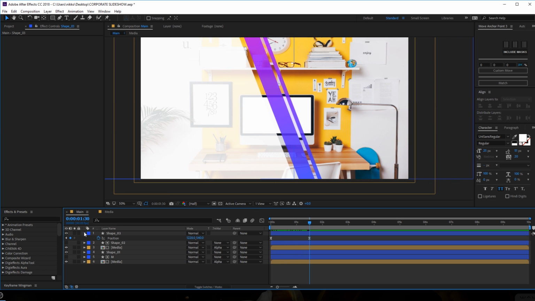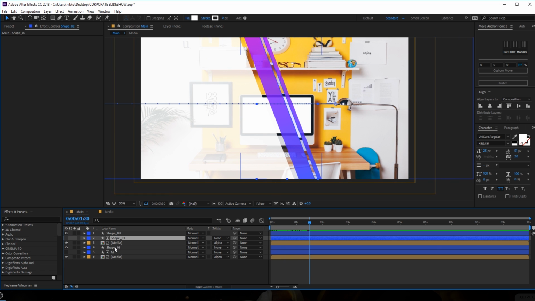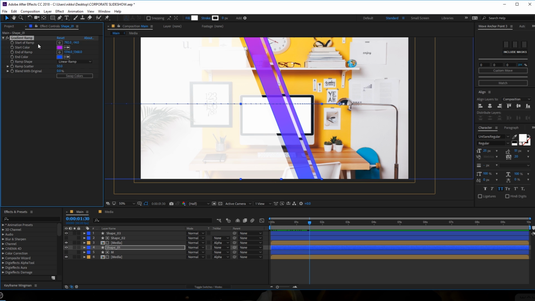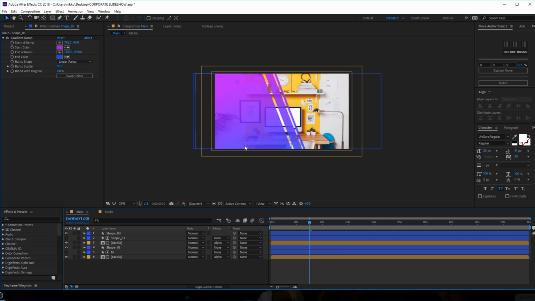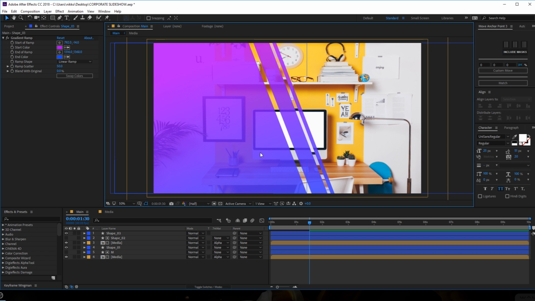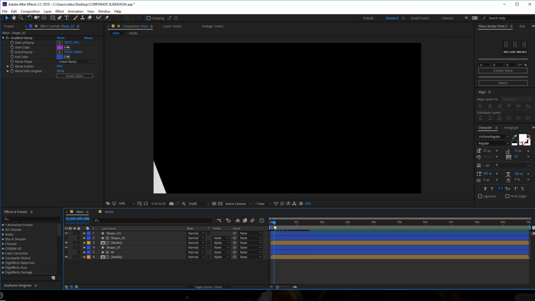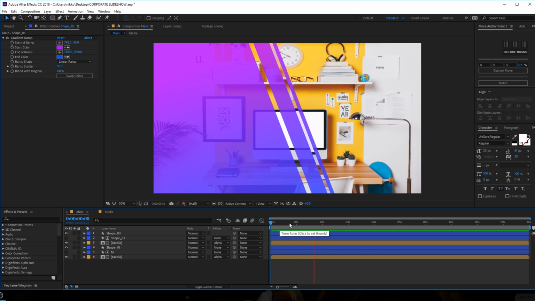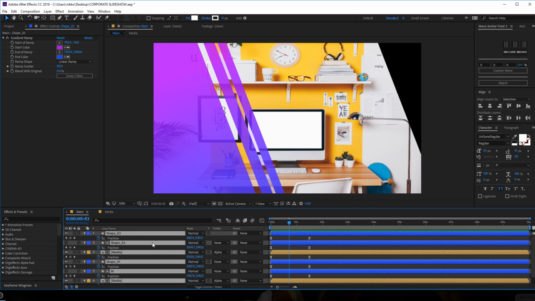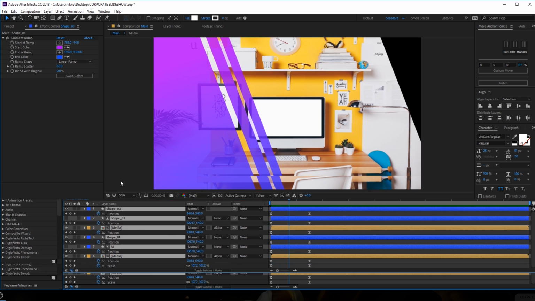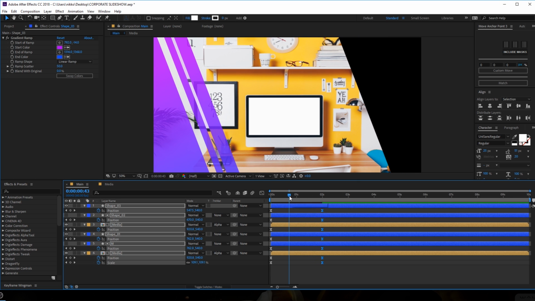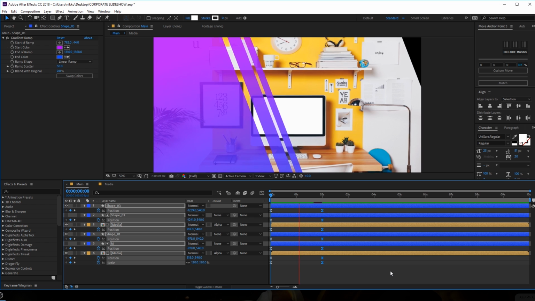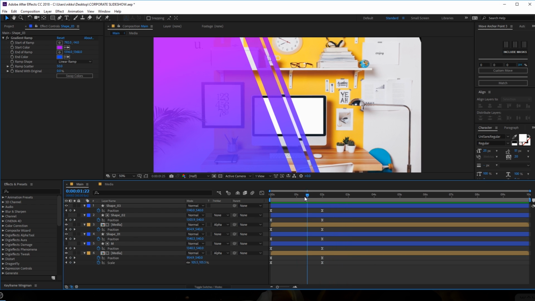Pretty simple. Let's copy the gradient from this one. Control C to copy it and go right over here, hit Control V to paste this up. Looking really nice, you can see. Pretty cool. I think I'm gonna hit U and just make this animation a bit longer. I think it's a bit too fast, so maybe like 2 seconds or something like that. Let's see. Pretty nice.